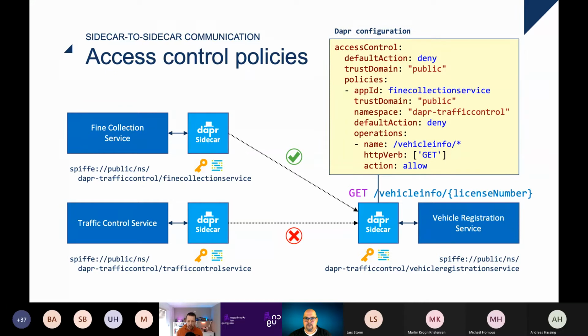Star is just a wildcard. It will be replaced by the license number in the actual calls. So as you can see, it's a very nice fine-grained way to very specifically set policies on what's allowed and what's denied. And this is for service to service invocation.